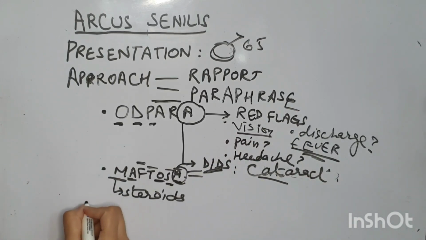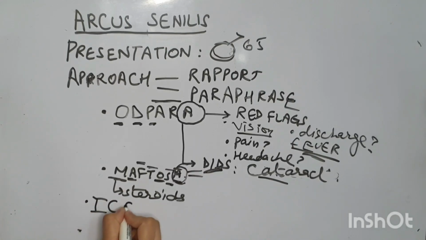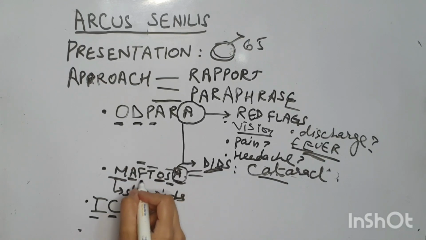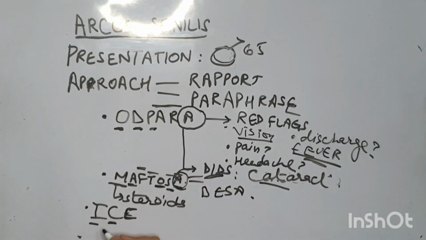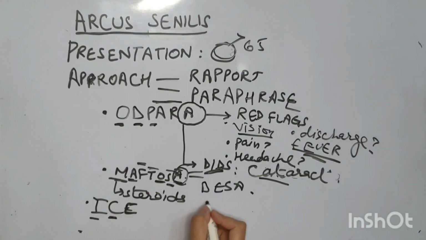After this, you have to do eyes. You usually forget to do eyes, but it's better if you do that. Apart from this, is there anything else that you are concerned about? Ideas. Can you please tell me if you have any idea what could be the cause of it? This is very important, guys. A lot of information the patient is going to give you if you do eyes in a proper way. So along with Meptosa, of course, you have to do DESA as well. After that, eyes. And after eyes, you will be doing examination.